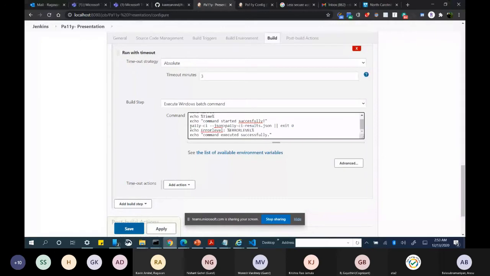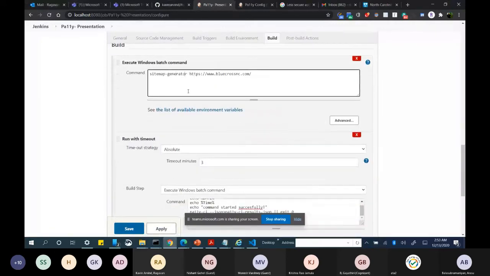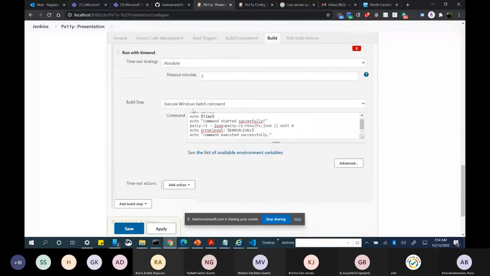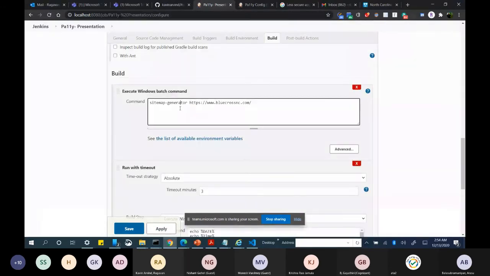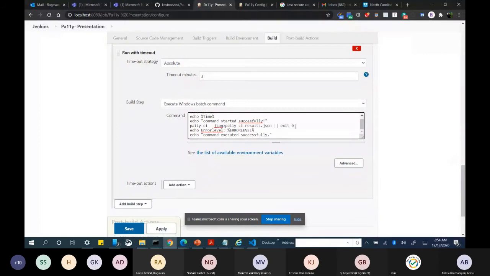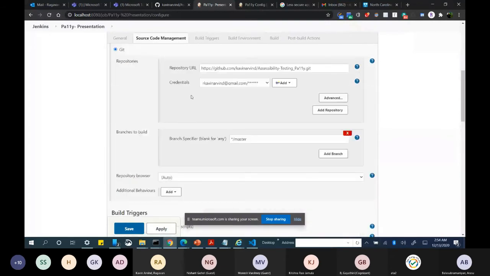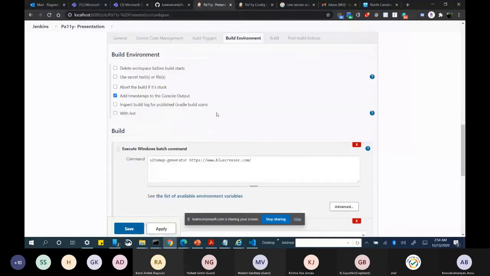In the first build step, it would be generating the sitemap, the list of URLs, and the second would be that we need to manually copy the list of URLs to our input file, which is the test scenario file we just saw. Then the second command would be the Pali CA, which invokes that input file. Since we have connected to Git, the input file would be directly downloaded from Git to the Jenkins box, and from there it would be executed.